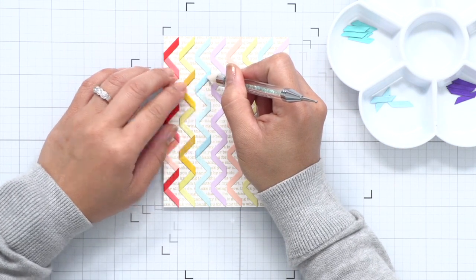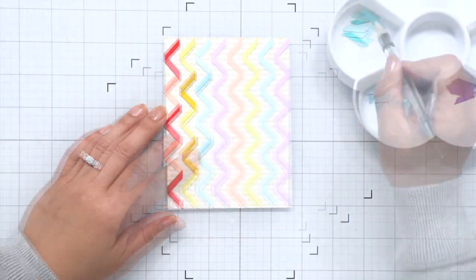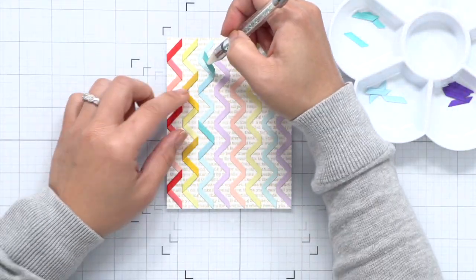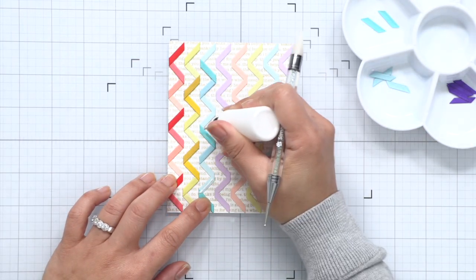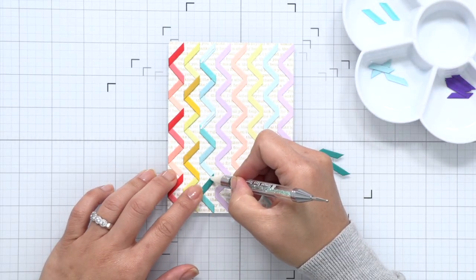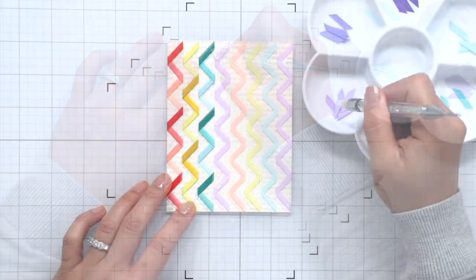Now I know this looks tedious and it's quite repetitive, but as I move along, piecing something like this together can be really relaxing, a lot like stacking sentiment dies. So I don't think of it as tedious or not worth my time because I think the details are really what make each card design special. And it's a great reason to save a card like this for someone who's going to appreciate the hard work that you've put into it.